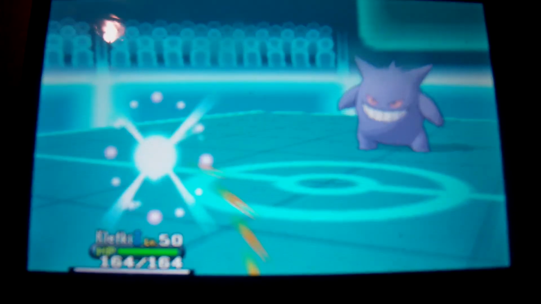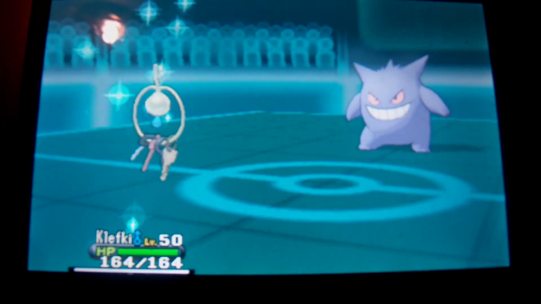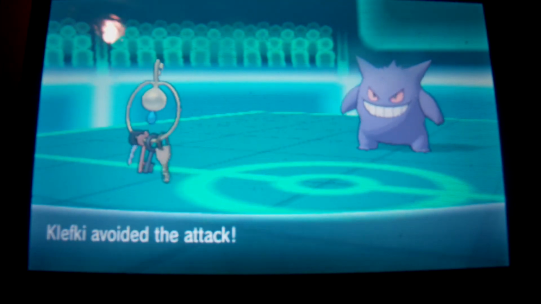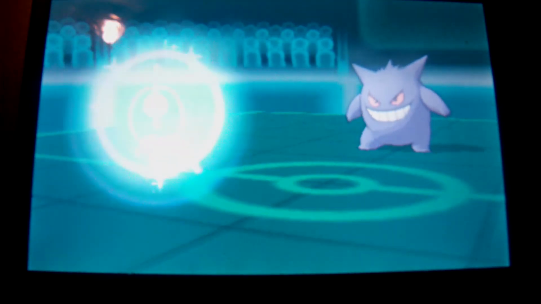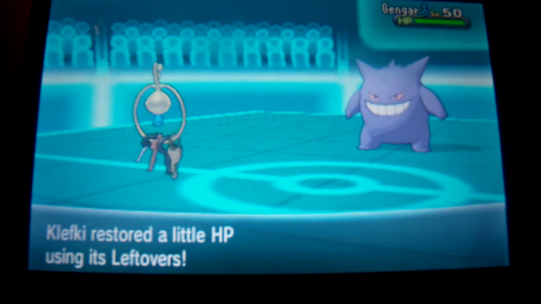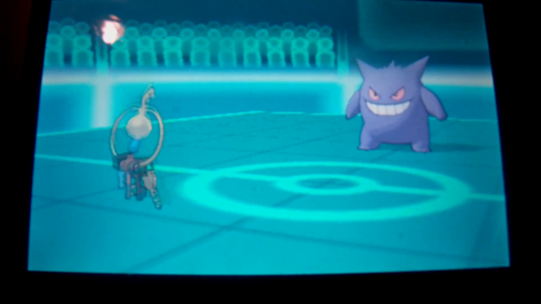The Sandstorm subsides. I'm not going to keep Medicham out. Instead, I'm going for the Klefki because I want to paralyze Gengar. He goes for the Hypnosis and it misses, thankfully. I am so thankful that missed. And Klefki is going to get revived with some Leftovers. And I'm going to Thunder Wave Gengar.